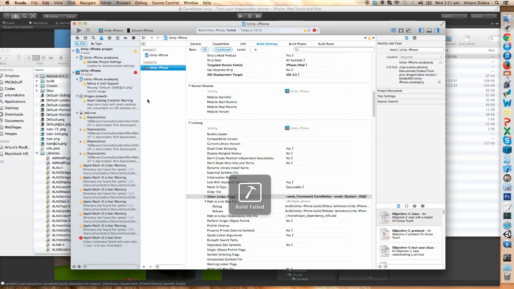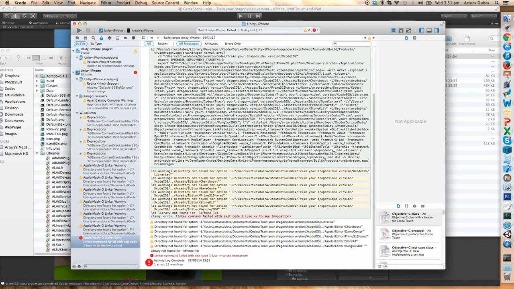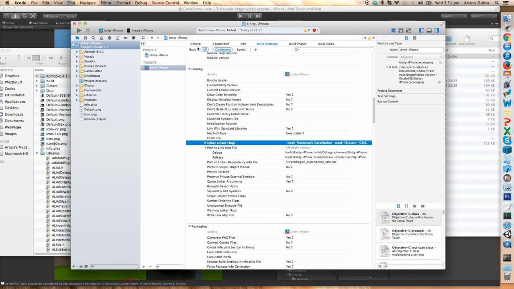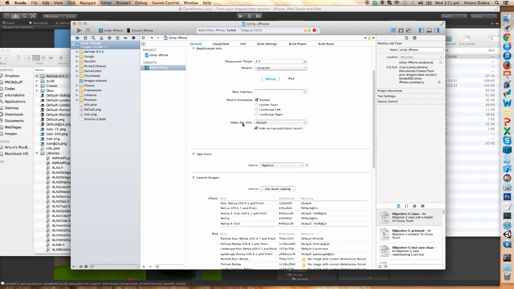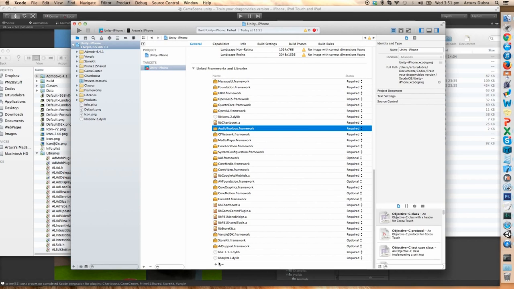The build probably should crash on the linking. Yes. And what do we see here? We need to add the libiPhone library file. So we go to the Unity iPhone, General, back to the linked frameworks and libraries.